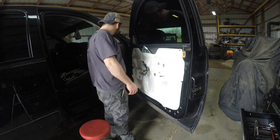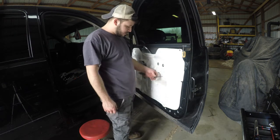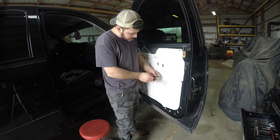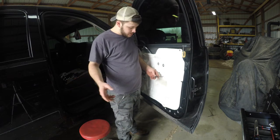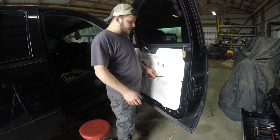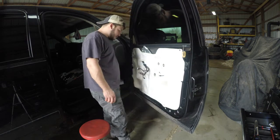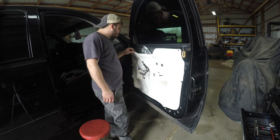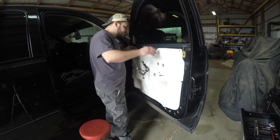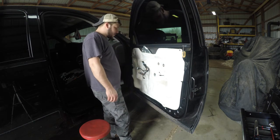Wow, that was a lot harder than I feel like it needed to be. This little clip here has got like a squeeze clip, and you kind of got to rotate the door panel to get it, because this is out of the door handle. So now that we got that off, we need to hopefully get this off, and hopefully it goes back on when we're done. So let's go ahead and pull this off.